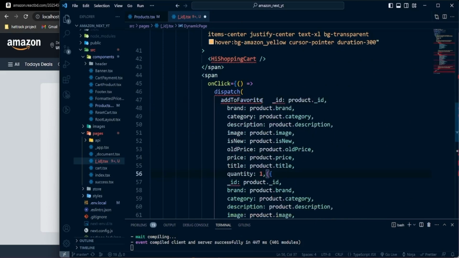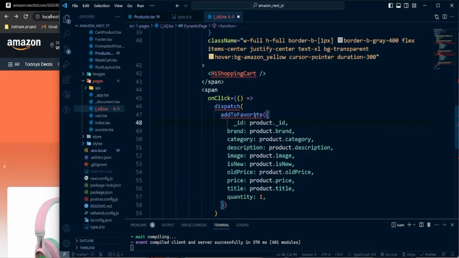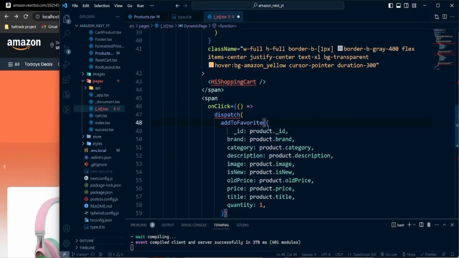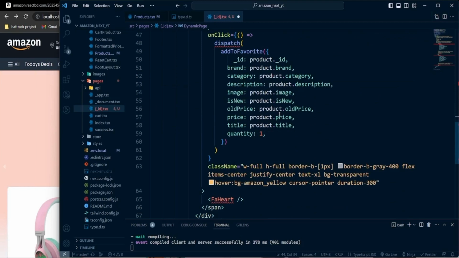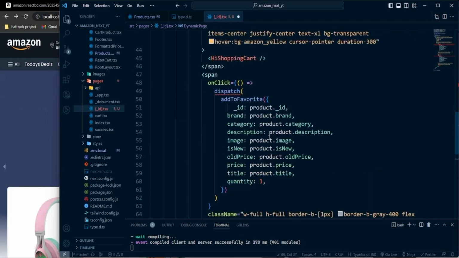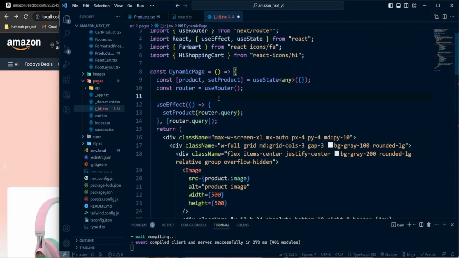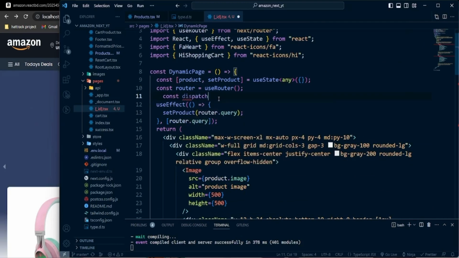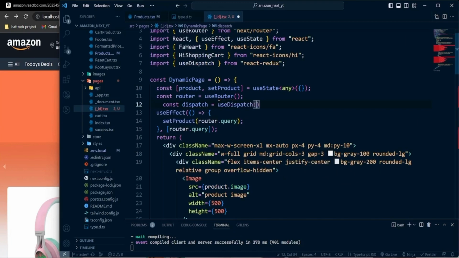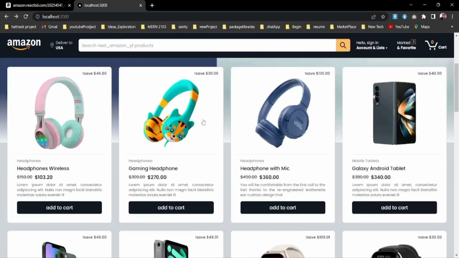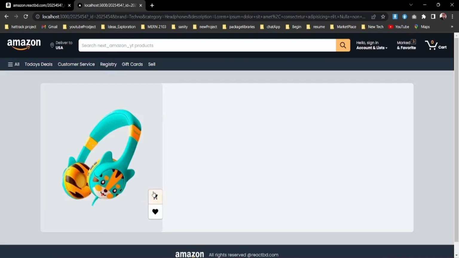Okay, now, oops. Now after having those, we also need to import that reducer from that store from the next slice, and also I'm gonna popping up those icon for to use that. Okay, and also that add to cart dispatch. And now we need to implement that dispatch functionality, which will be const dispatch. We're gonna use that useDispatch from React Redux. So now if we save that one, those functionality will be available for us. So if we just click on that, and now as you see, those two things are available right now for us. So now there could be some other differences, as you may know.